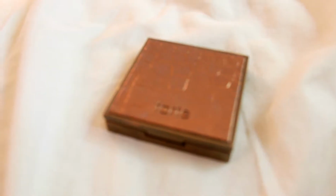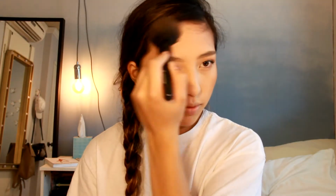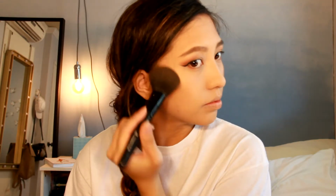Alrighty then, now we're gonna go with one of my favorite parts, the bronzer that I use from Tarte. I think this is called Park Ave Princess, and I love this bronzer because it has a shimmer to it. So when I'm lazy and I don't want to go the extra step in applying highlighter, I just use this on my cheekbones, and you can see how it highlights them. I use this in place of blush or highlighter when I'm just trying to do an everyday makeup look.